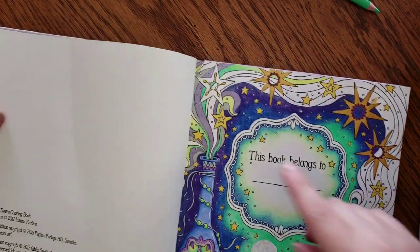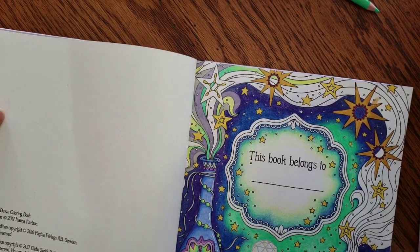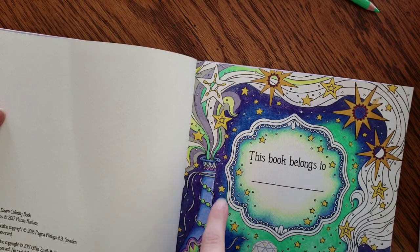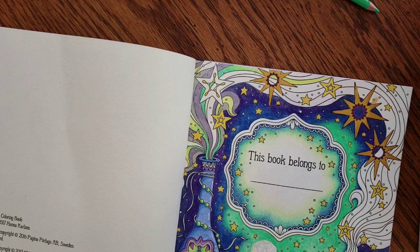So I used these metallics over here, and I really wish I didn't, because I feel like it really dulls it. And I'm not really sure what I can do about it. I don't know if I can put pencil on top of them. Well, and even if I can, I don't know what colors I'd put yet, so I'm not going to even try it. So maybe I'll try that on a separate scrap of paper and figure it out.